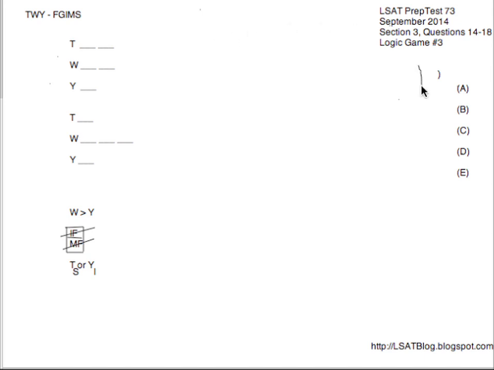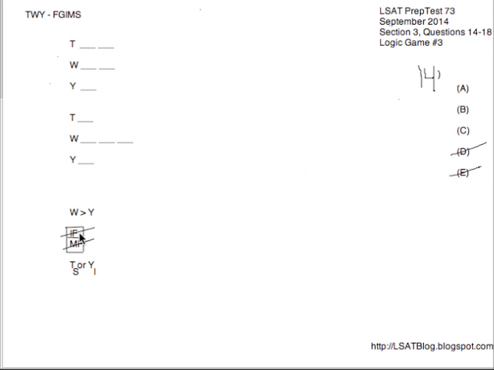So let's start with number 14, which is a typical orientation question. We'll just take one rule or inference at a time and apply it to all 5. And we've got some really simple rules to check for here, so I would just start there. We know that W has more than Y does. Scanning through the choices, we see that choice D can be eliminated because W has 1 and Y has 2, so that's gone. And then looking at E, W and Y have exactly the same number, so we can eliminate that as well. So D and E are both gone.